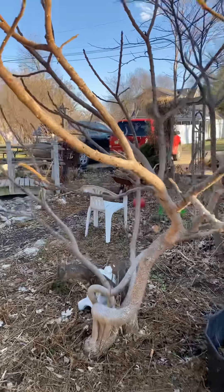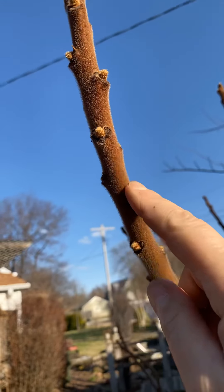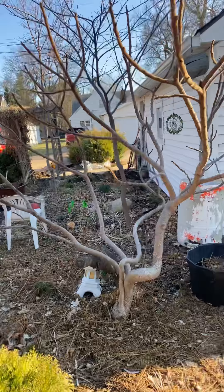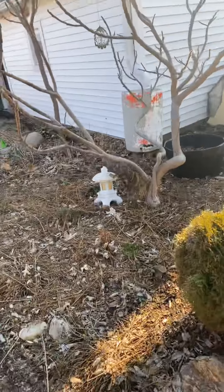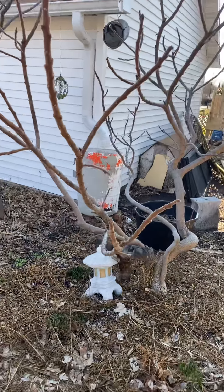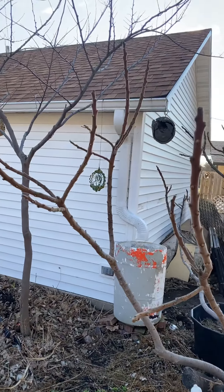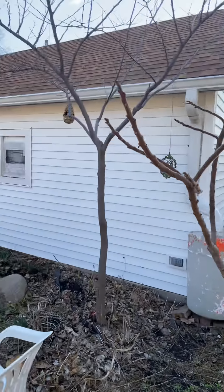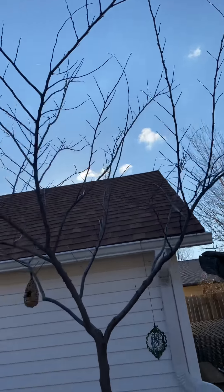My tiger eye sumac is getting ready — see how velvety that is? It's really the coolest tree, and it's not as invasive as the rhus sumac. You see that spreading all around here — it's very invasive. But this one isn't bad at all, very manageable and very pretty. It's almost like a lime green in the spring and then towards fall it starts turning an orangey peach color. It's very, very pretty. My red buds are budding out.